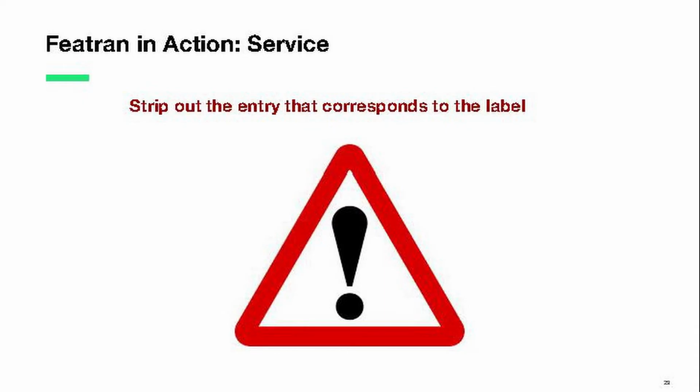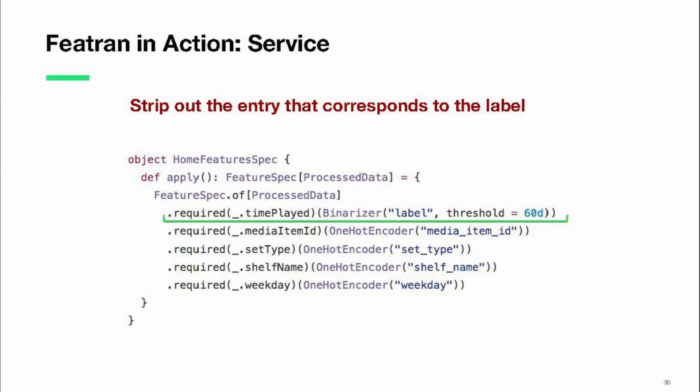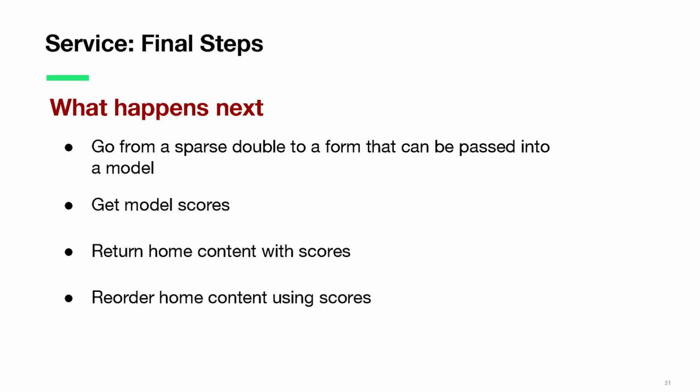So one important note is I mentioned that we're using a dummy label, and so to actually use the features for the purpose of prediction, we're going to strip out the entry that corresponds to the label. And this basically involves just a shift by one. It's just important that you remember to do it, or else all your features are going to be off by one. So this is a little detail that I bring up. You probably would imagine it's because we did it wrong the first time, so just make a mental note for anyone else who plans on doing this in the future.